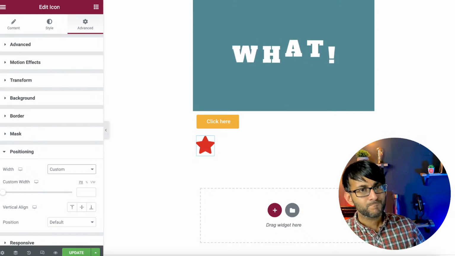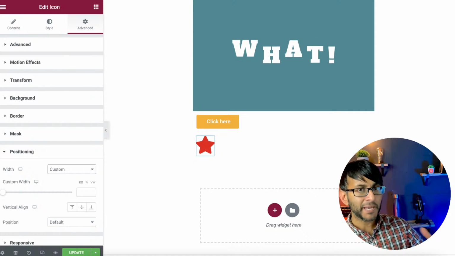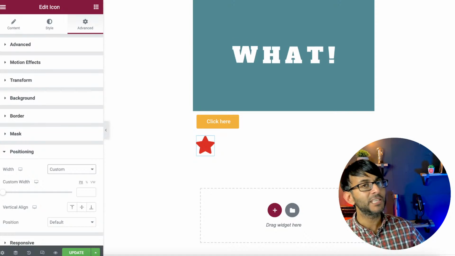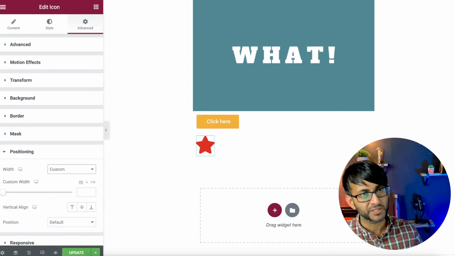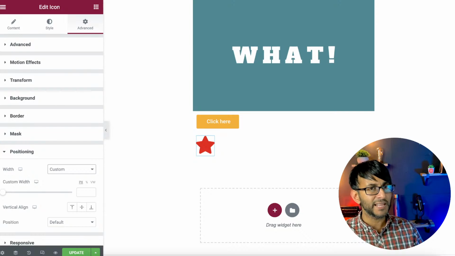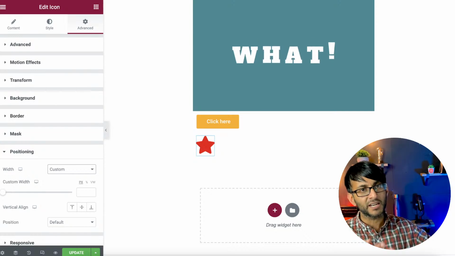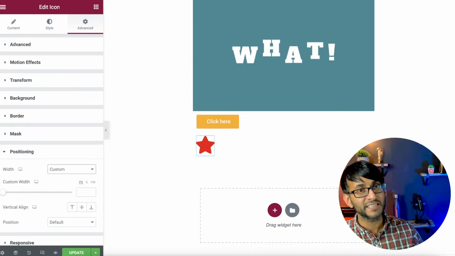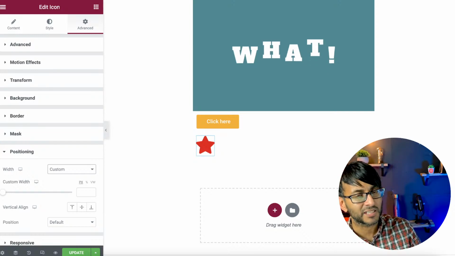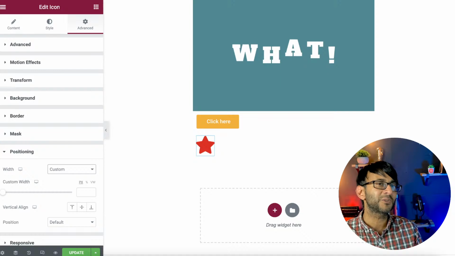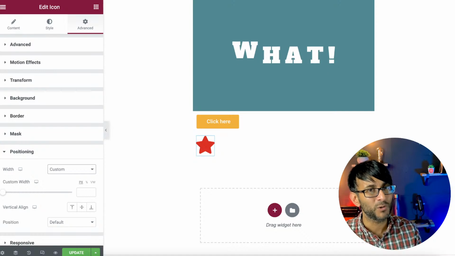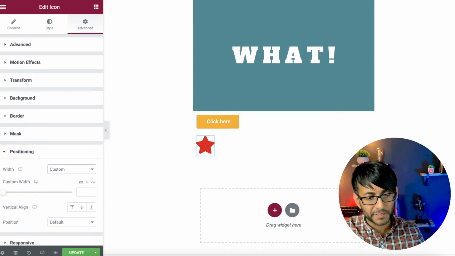Because if you've built websites for people and they've paid you, and some of them are now no longer with you, or they pay you a maintenance fee, and it took you like 2 or 3 weeks or a week to build their website, and suddenly you've got to change everything to Flex because of a new update in 4 years' time. Probably not that long, but in the future, that's going to cause a huge headache. And I don't think a lot of my clients are going to be happy if I turn around and go, hey, I installed Elementor, but we're going to have to change it now because of all these changes, and you're going to have to pay me more. So hopefully things will still be okay.